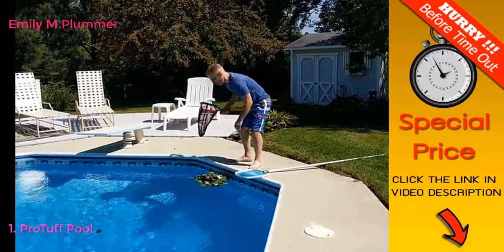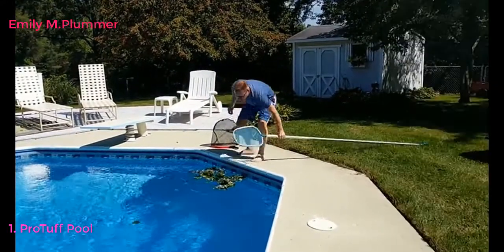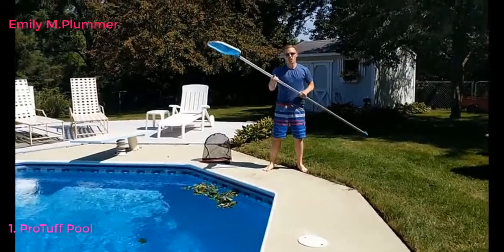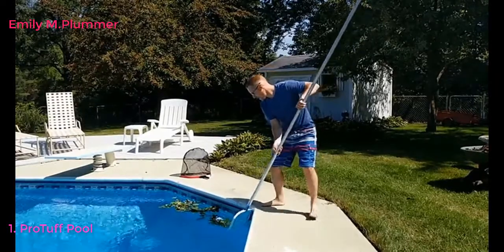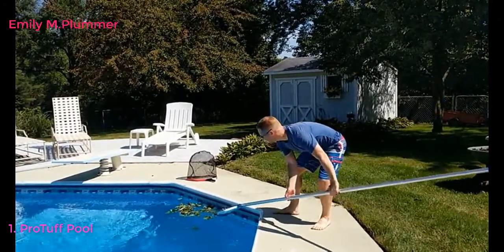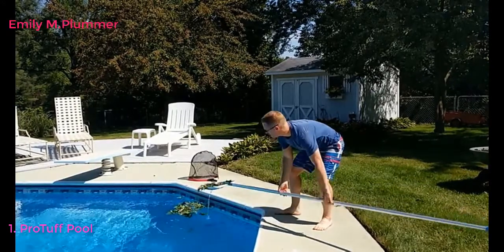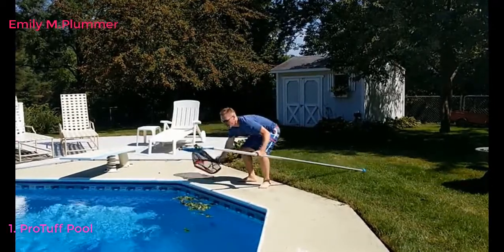So I'm going to dirty up my pool here. Spread these leaves out just a little bit. Now you know, when you're using one of these, okay? You can only get so much before it's basically full, and if you try to get any more, then you start losing what you put in there, right? So you saw how full this rake was when I started.